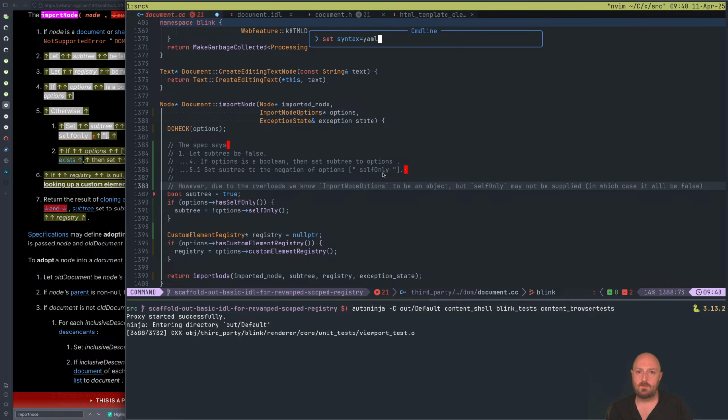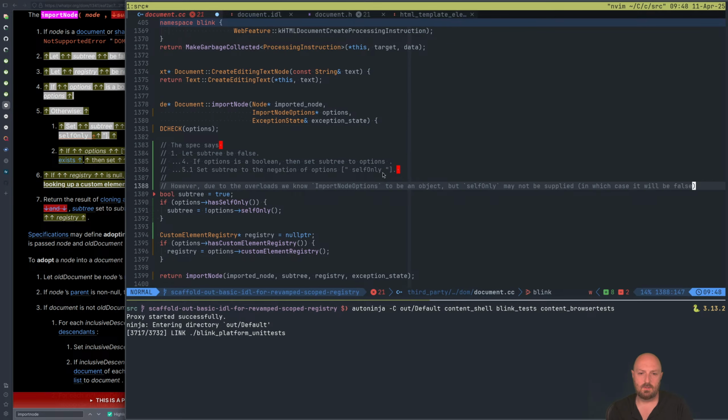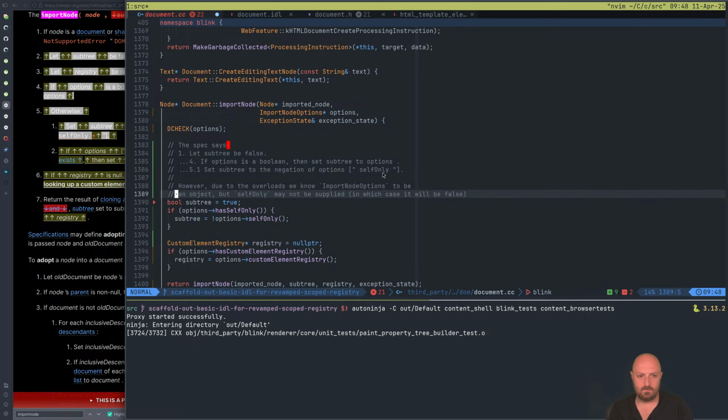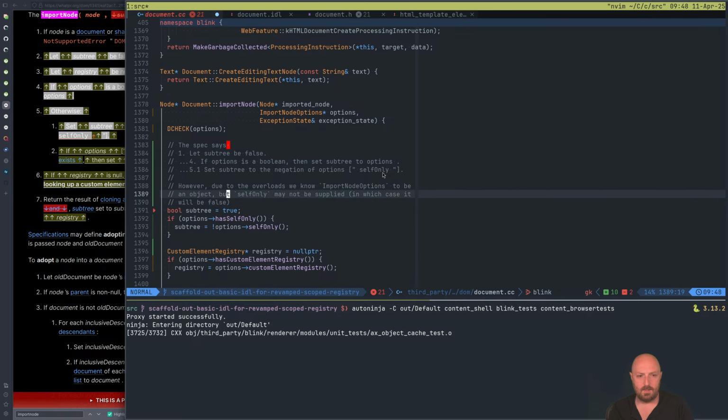Let's set the column. I think it's 100. No, it's like 870 is the weird restrictive size for formatting. So due to overloads, we know import node options to be an object, but self only may not be supplied, in which case it's false.